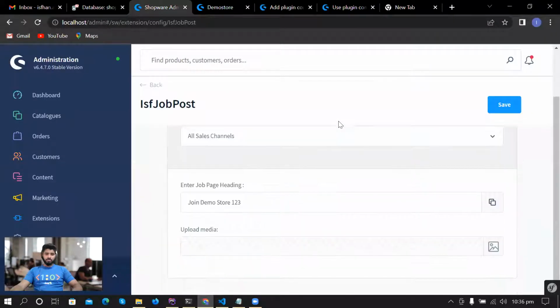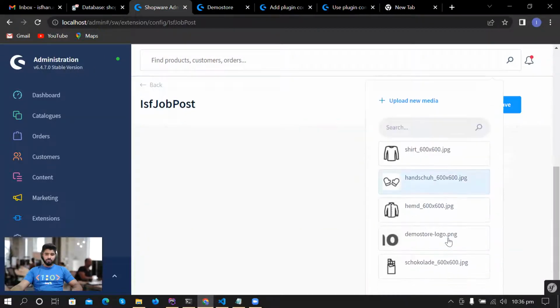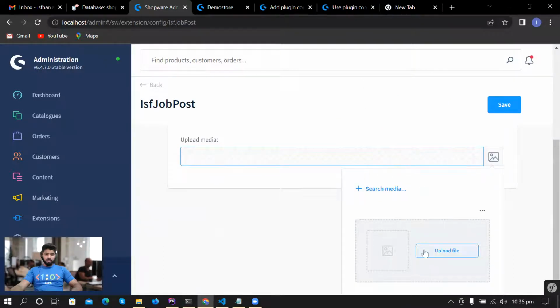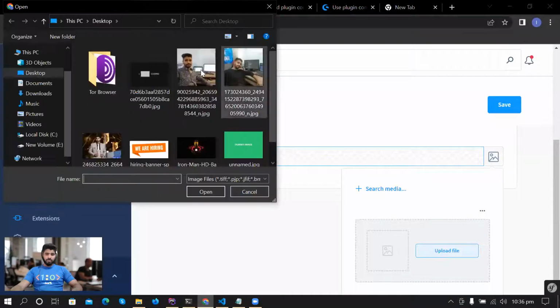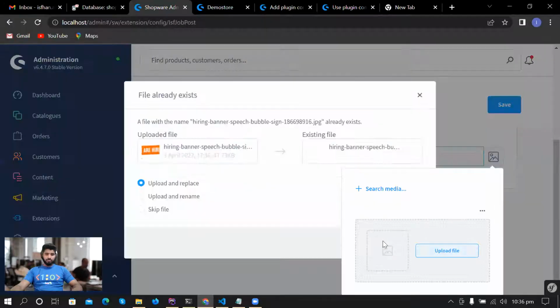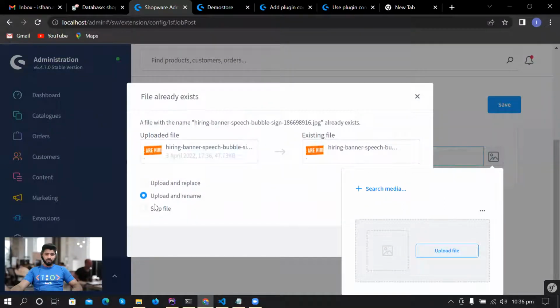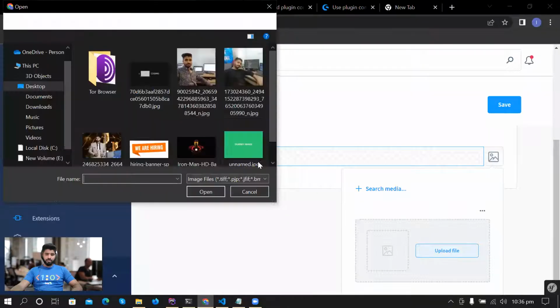So when I refresh this, you can see there is a whole new field here where you can see an icon. When I click on the icon, you can select the image, and you can upload the image as well. For example, if I choose this banner image, it asks me that I already used this image.